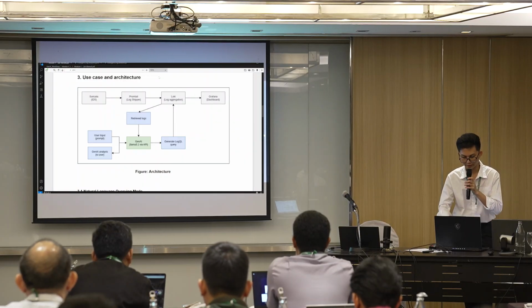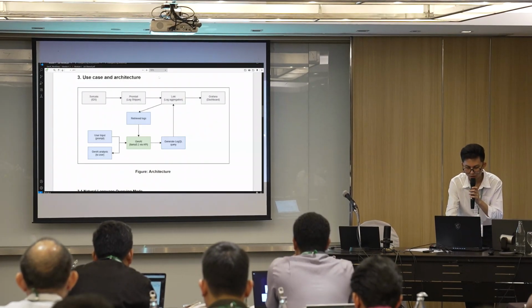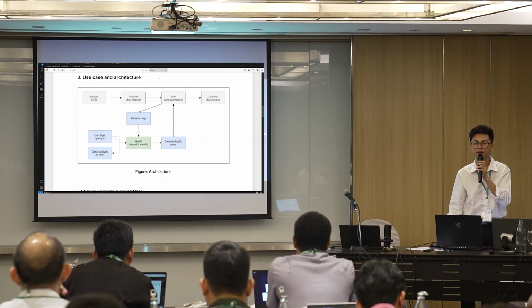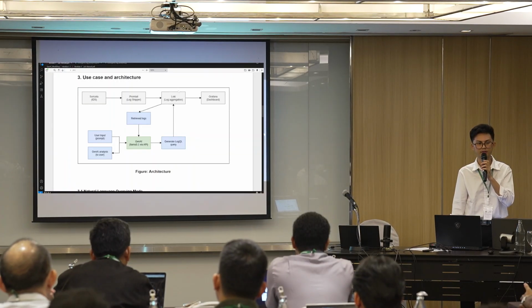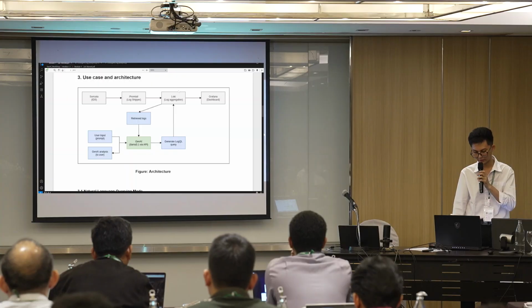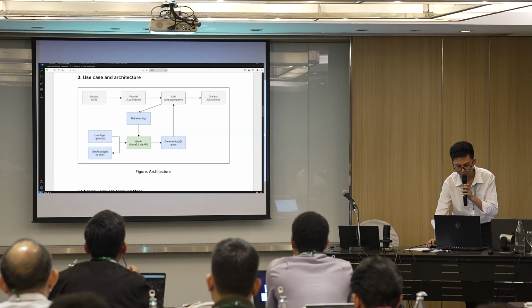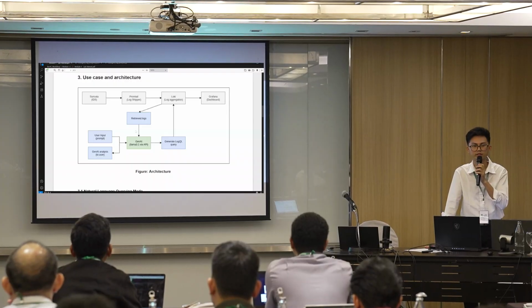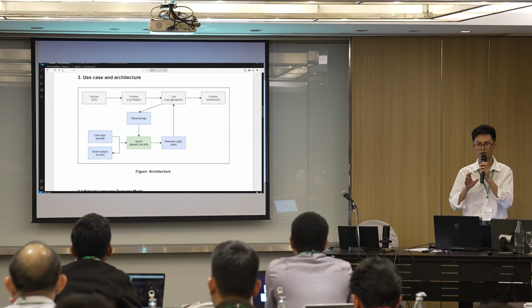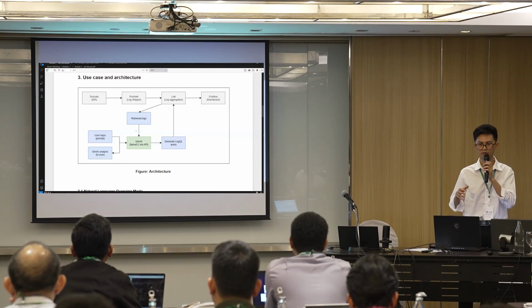So what we did is, when a user gives a prompt, let's say the user wants to know how many alerts happened in the last few hours, Gen AI will translate that input into a LogQL query.